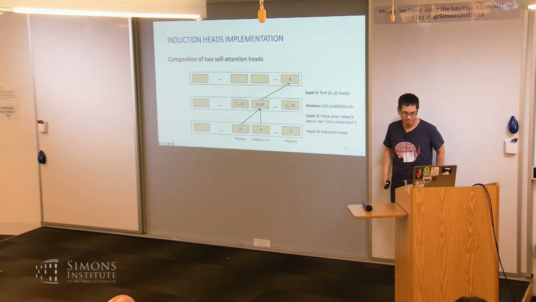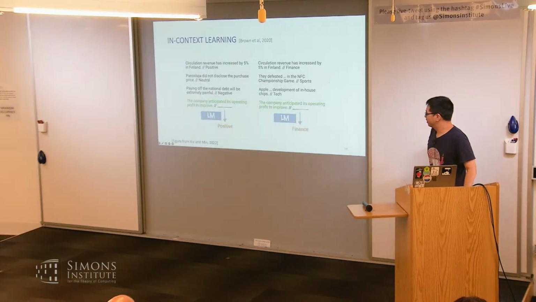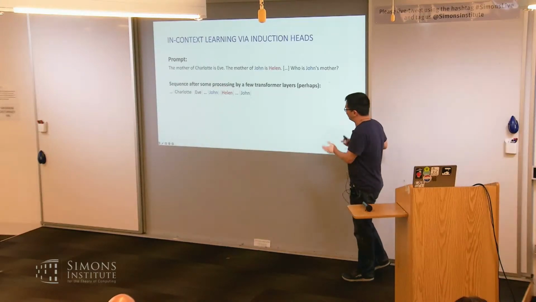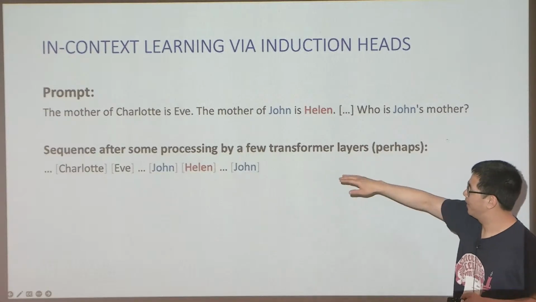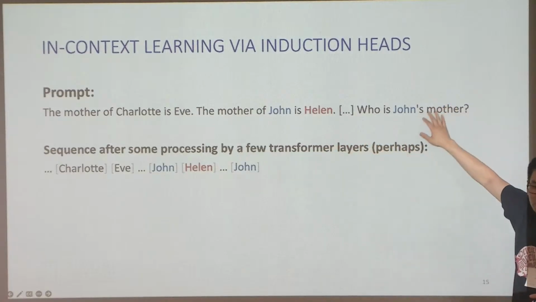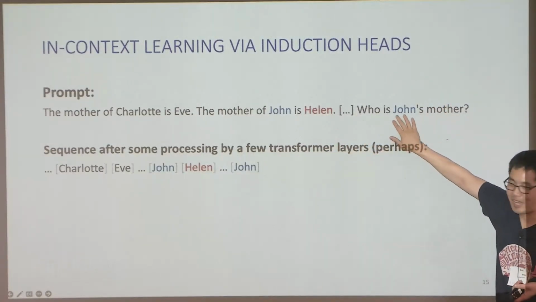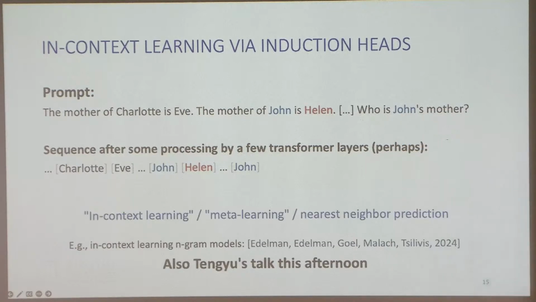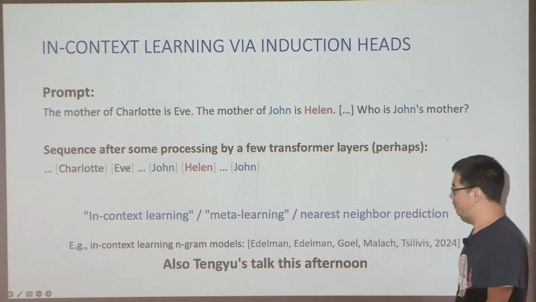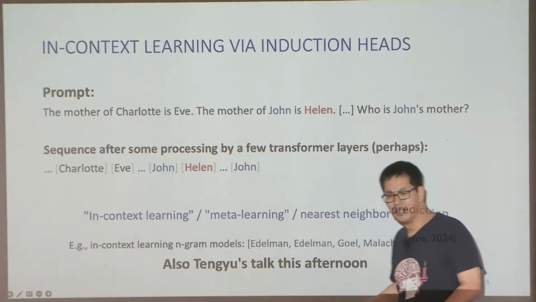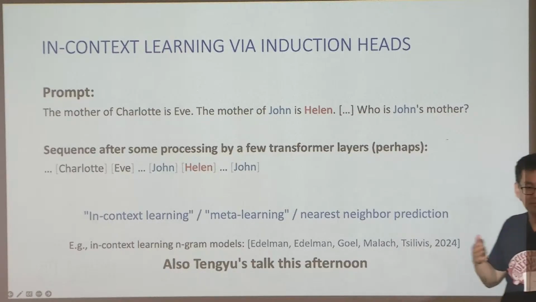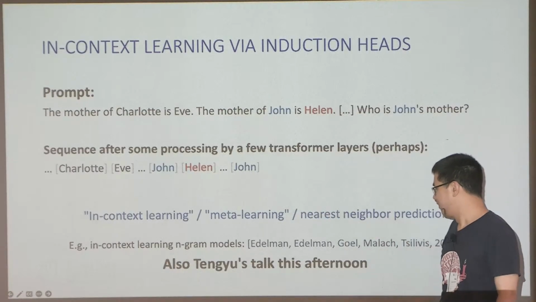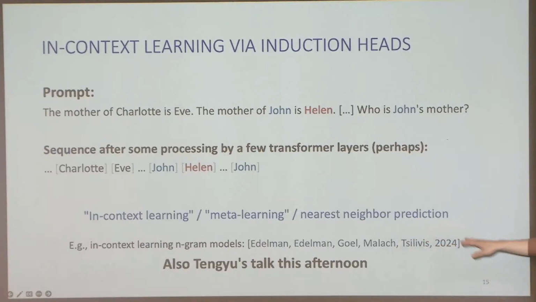Okay, so going back to in-context learning, this is a very, very primitive example of what it might mean to do in-context learning. You have a bunch of input-output pairs given in the prompt, and you just want to compute the output for this corresponding input. That's basically just like a function lookup, okay? But maybe more sophisticated versions of this that don't just match exactly the tokens, but match the semantics of the tokens, could be seen as a form of learning or meta-learning, if you prefer just nearest neighbor prediction, or maybe other kinds of processing that happens here.